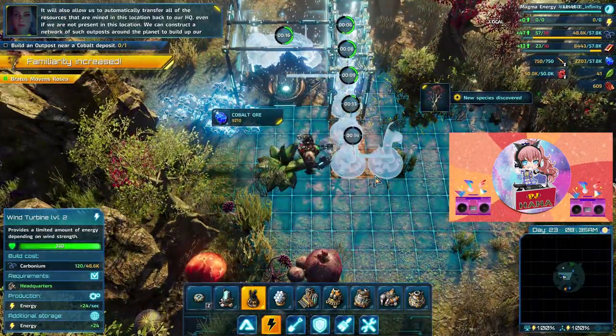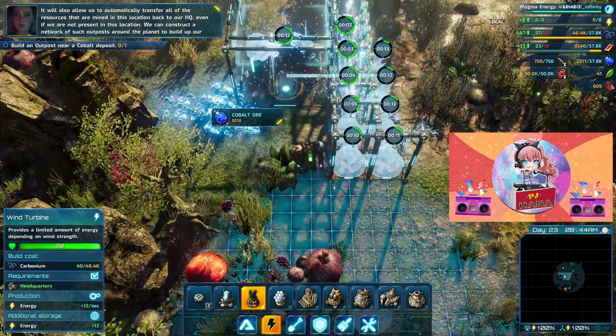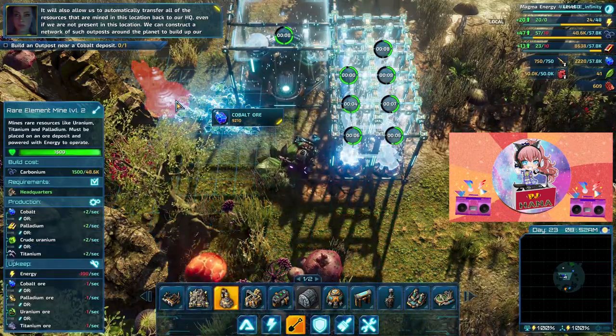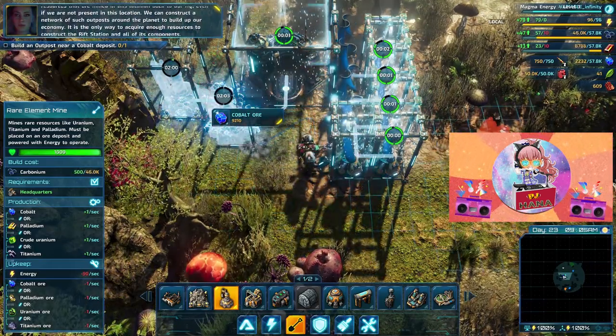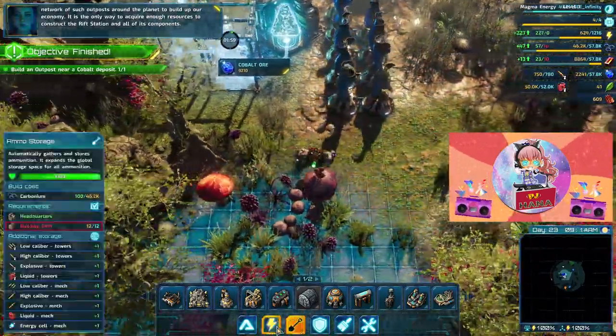It will also allow us to automatically transfer all of the resources from mining this location back to our HQ, even if we're not present in this location. We can construct a network of such outposts around the planet to build up our economy. It's the only way to acquire enough resources to construct the rift station and all of its components.